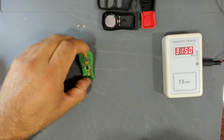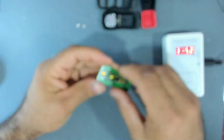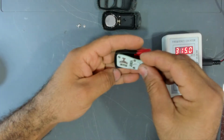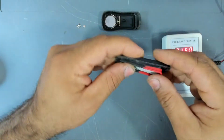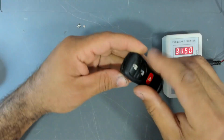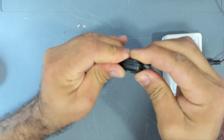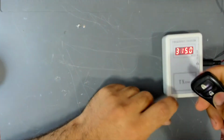Okay, so I replaced the broken switch. So now let's test it together, if it is going to click and show some readings on this frequency counter. Okay.